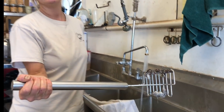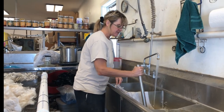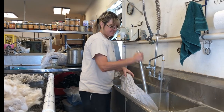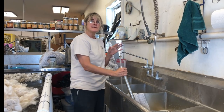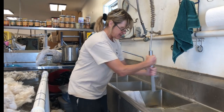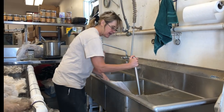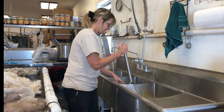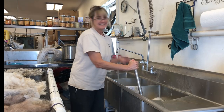I use a giant potato masher, and I just push the fiber down into the water. Doing this, you're not going to felt anything. Folks washing wool themselves are so concerned about felting it. The way you would felt it is if I stirred it around in here and agitated it. As long as you're just going up and down, pressing it down into the water, you're fine. I've been doing this for almost 10 years and I haven't felted it yet.